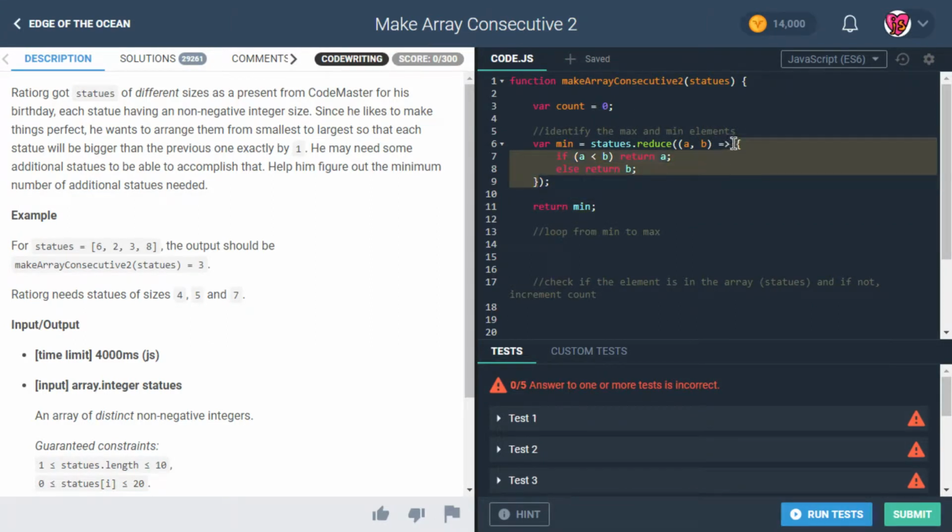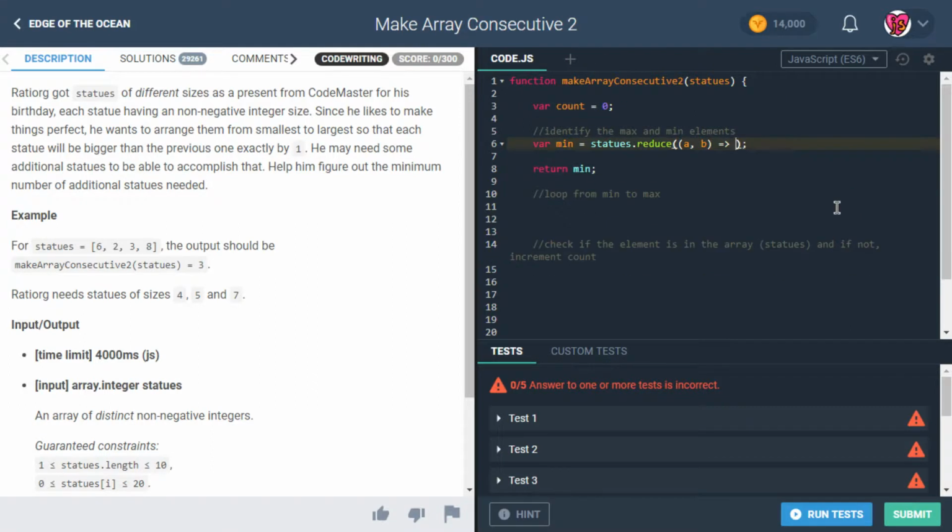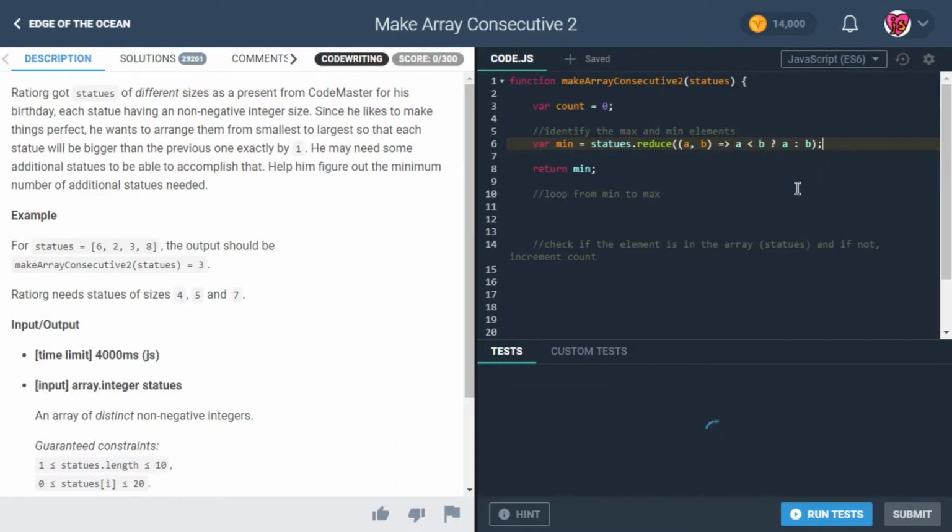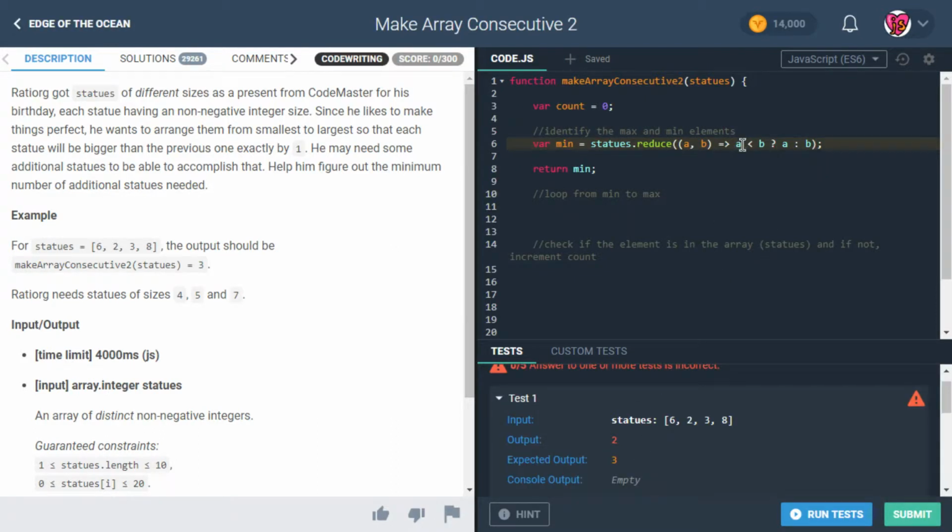First of all, I'm just going to make it kind of a one-line thing, and we'll just make it a ternary operator. We looked at these last time. It's kind of like an if-else, but a lot more space efficient. So is A less than B? If yes, return A. If no, return B. So that should do the exact same thing. We'll put it to the test. Great, we're still getting the minimum there.